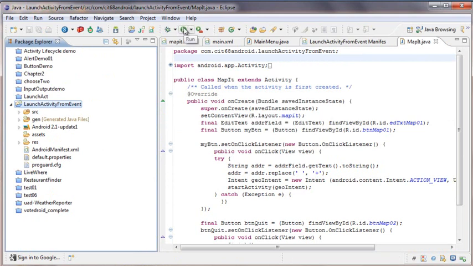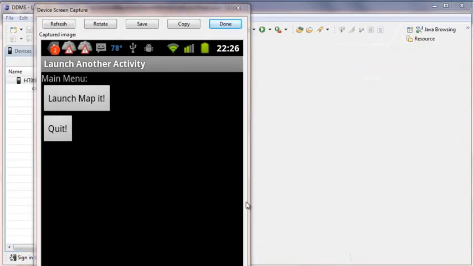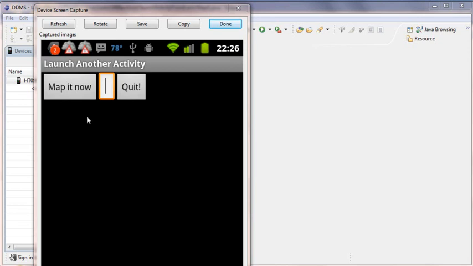All right, we've been here before. Click launch. Oh, good. And we have launched our other activity. Remember, map it now and quit. So let's see if this activity is still intact. Yep, looks good.